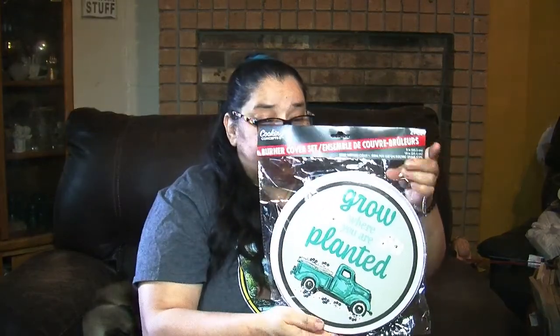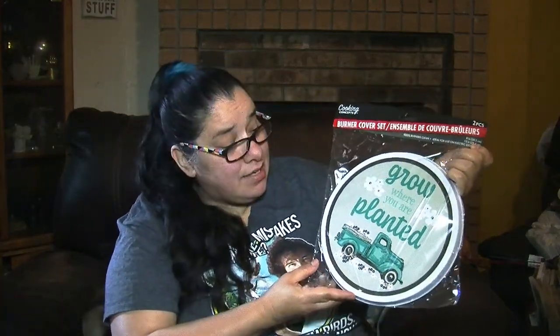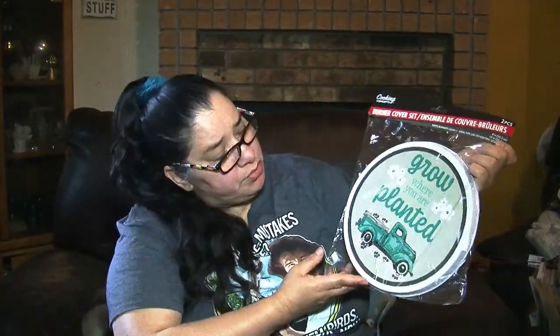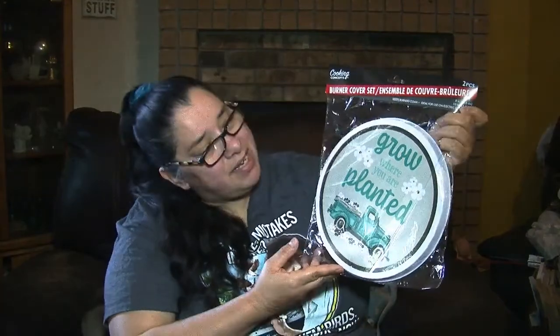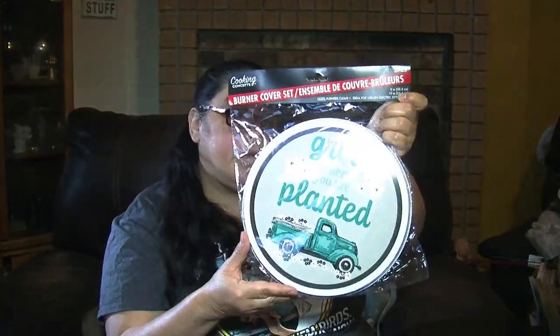Alrighty. Alright, alright. And, oh, my goodness. They have the burner covers, a small one. It's in the back. I don't necessarily have to open it, but the smaller one and a bigger one. Look how beautiful. They match the set. Now, I didn't see the lemon one, but maybe some stores have them, but I love it. Kind of thinking of going back and getting maybe another set of these, so that's kind of cool.